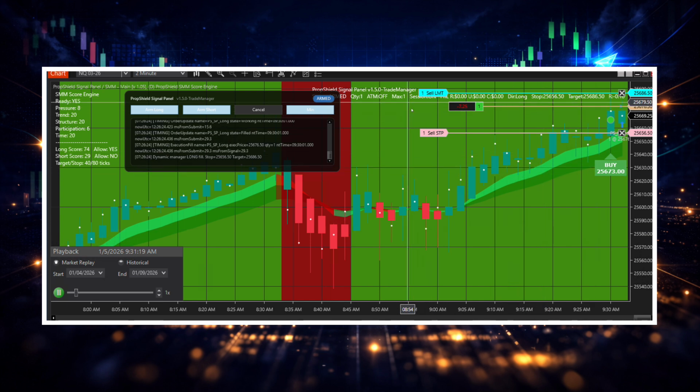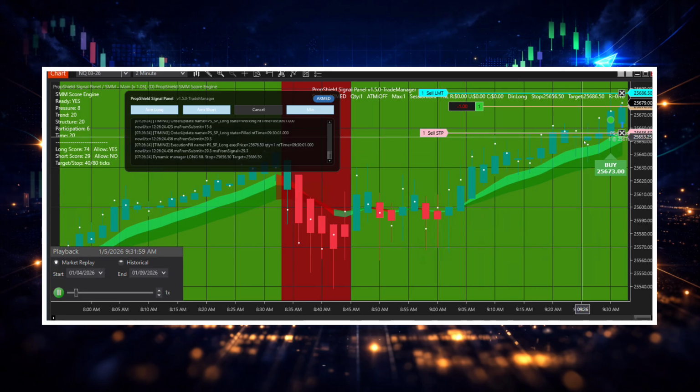Even up here in the trade manager, you'll see your direction, long. It'll tell you what your stop and your target are as well. We're not using the ATM, which is why the chart traders are hidden, not off, and a max trade of 1. Within that 30 minutes on the 2-minute chart, 95% of the time you're only going to get 1 trade, and days where you get more than 1 seldom happen. So I have it set as max of 1. If you get in early, then you're just done.